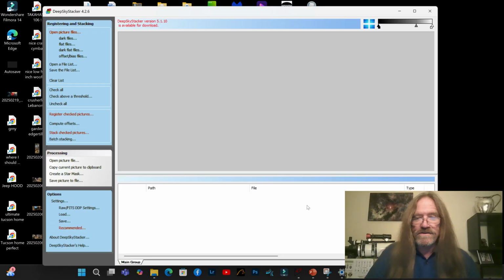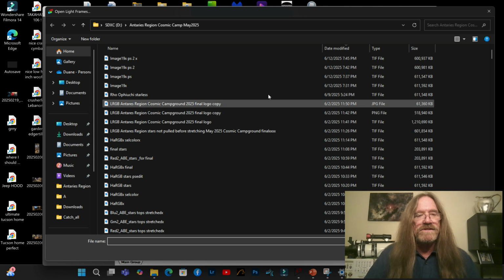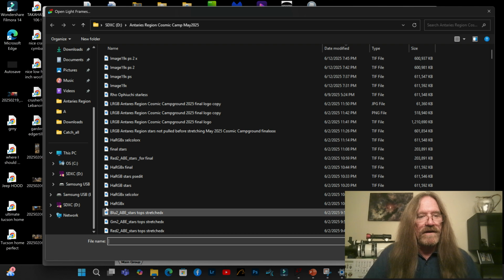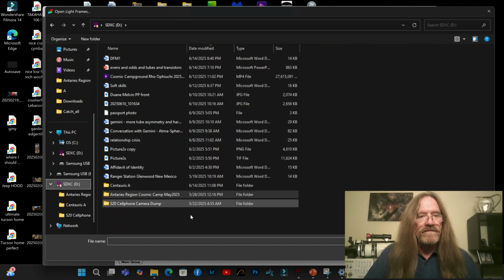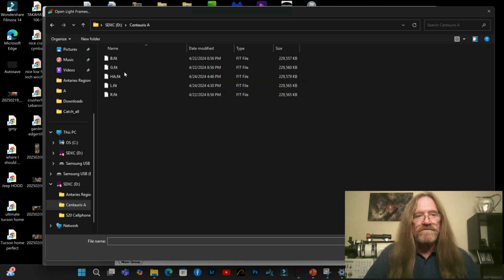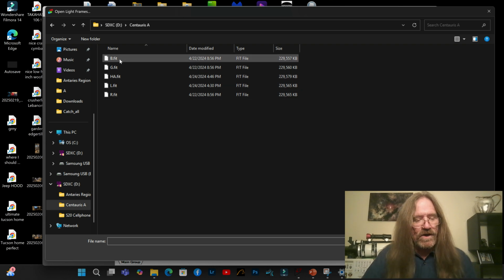We're going to stack these because it'll be a very fast process. This program is widely used, and I use it all the time. We're going to open up our picture files. We're just going to follow the sequence here, and we're going to come into our file here and get started. These are the FITS files that were captured by the CDK 20 telescope in Chile. So let's open these up, and we're just going to go ahead and open all of them up.